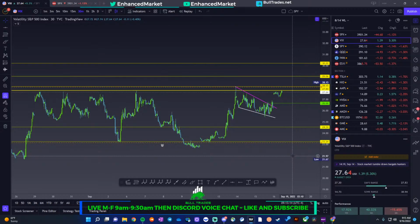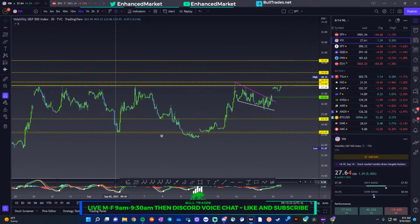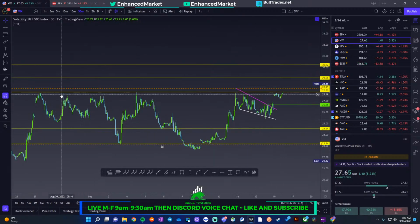This is what we need to watch. I'm going to keep this open for a little bit. Need to see what happens here. I do not look at RSI. I have it here, but I never look at it. I just find it irrelevant. Support and resistance is the only thing I'll take a look at. It's the simplest and it works the best.